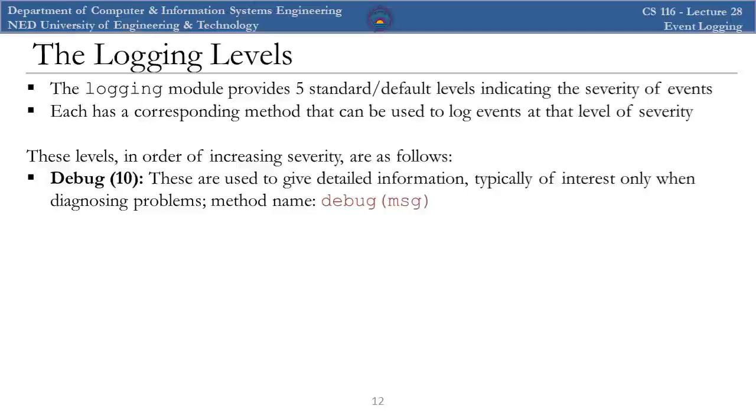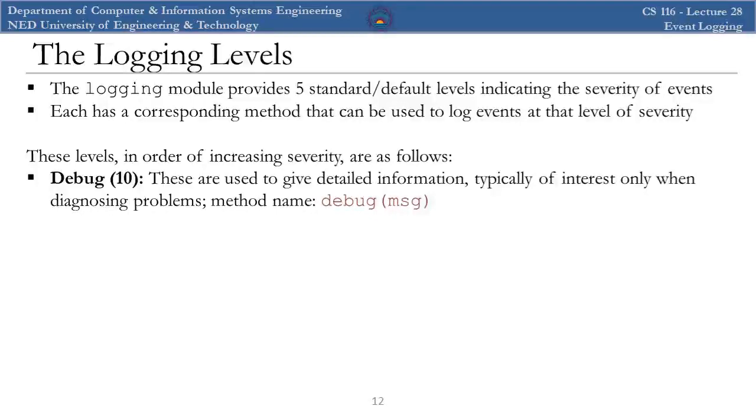That string could be a message, or you can convert any variable or any other information to a string, and you can simply write it to the file along with this category name. Actually, writing the name of that category is optional. I'll show you shortly how you can use it. But if you are using this method, that means you are categorizing your message or information as level 1 logging information, right?